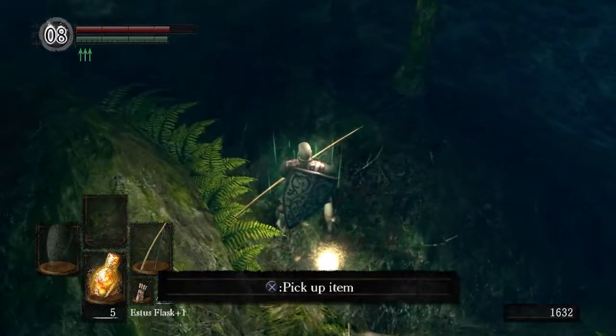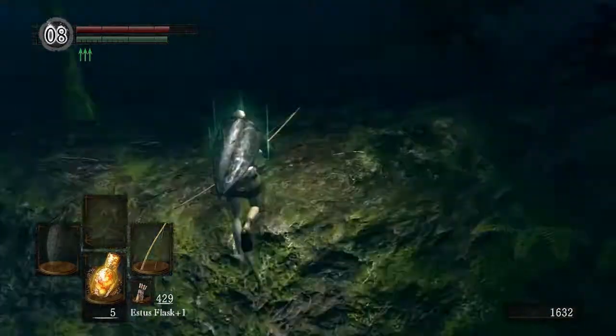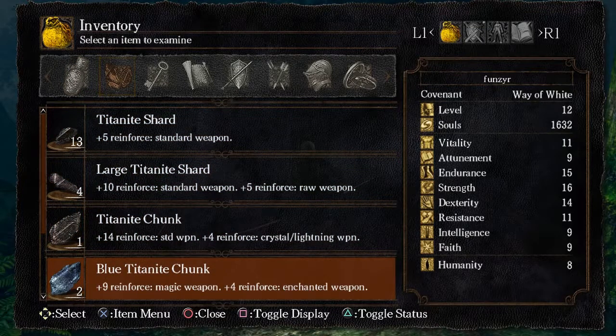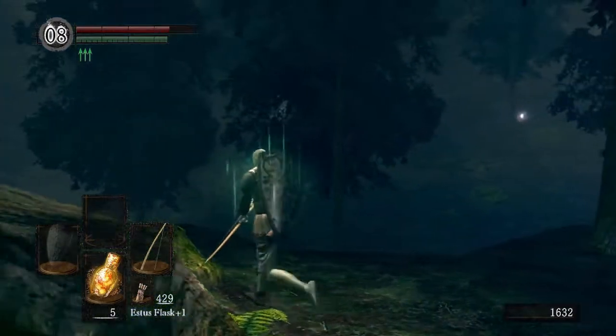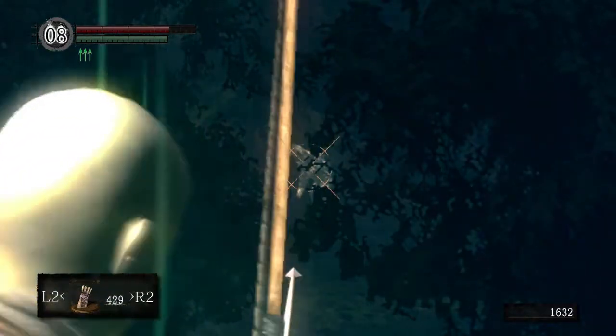Ooh, he gave us a present. A blue titanite chunk. We'll be using those probably not at all, but their main use is for lightning based weapons. Here, let's take a look at it real quick. Titanite chunk for weapon reinforcement. It has a powerful magical energy, and I was wrong, it's magic reinforcement, and so that will scale with your intelligence, which we are not leveling up, so we're going to just probably never use those except to break them down for possibly other shards later.